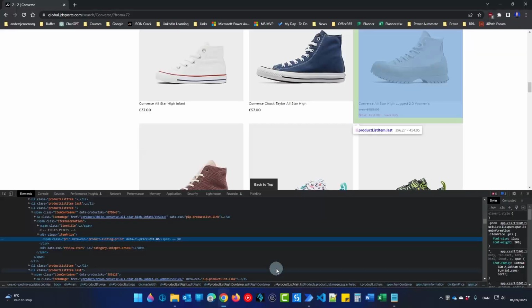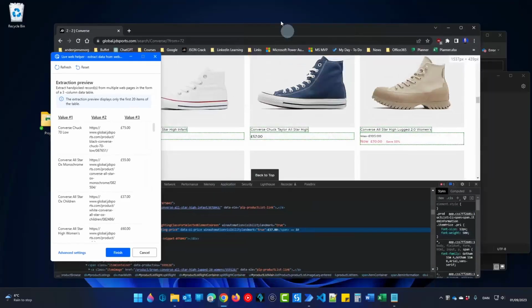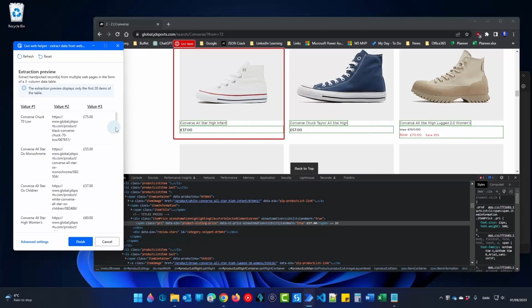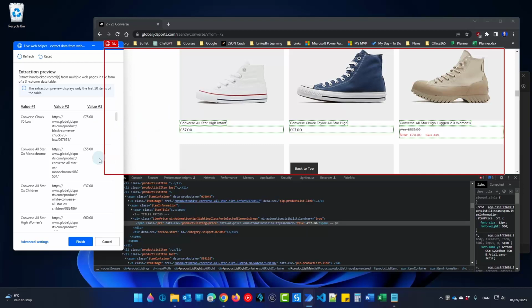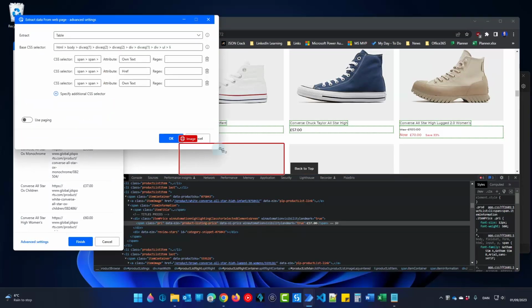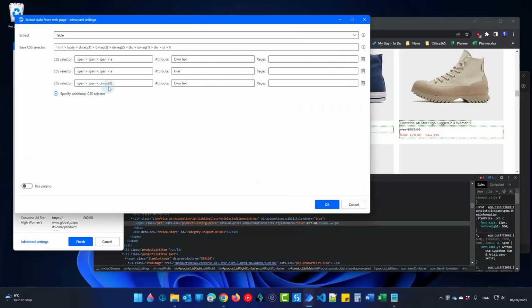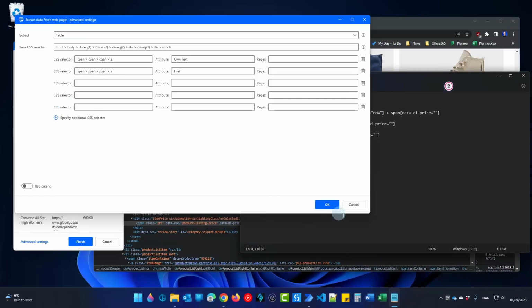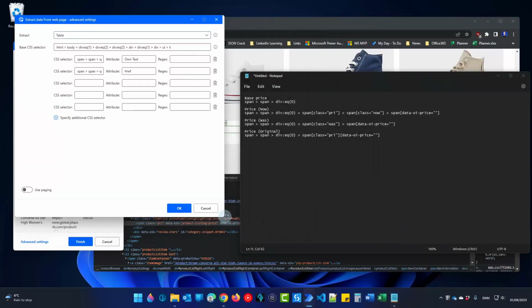Then we'll need some search results. Sometimes you just need to move the window a little bit away, because now we need to scrape 3 different columns. We already made it ready when we created the headers for our sheet, but we'll go into advanced settings. And here it's very nice. I want the original here. Let me just clear it. And then I want the now, and then I want the was. So I separate them into 3 different columns.